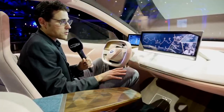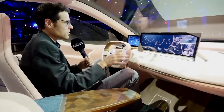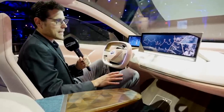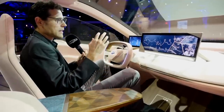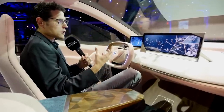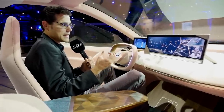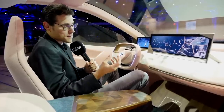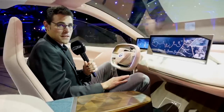As I said earlier, it also has pure electric range, so we have some range information there, and also the power right there. The question is, can I still imagine driving such a vehicle? The front screen, for example, is more like a panoramic view, more like a travel view. Definitely the car has less sportiness and more living room feeling, more comfort. This is not the fully autonomous level, therefore it does still have a steering wheel.